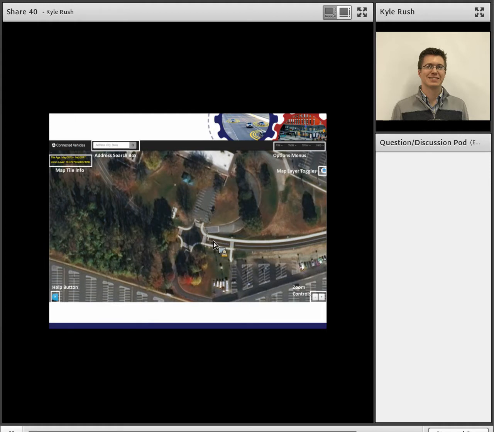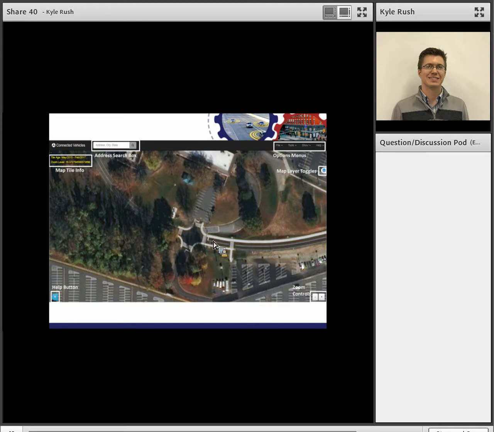To the right of that, we have the options menus, your standard file tools kind of dialogues. That's where you'll find your save functionality, additional help menus if you want them, as well as the encoder and various other bits of functionality that I can get into a little bit later in this presentation. Slightly below that, we have the map layer toggles, which will control the visibility of different layers, such as road names, the hybrid imagery I was talking about earlier to show you map road lines instead of just the satellite imagery, and various other data elements that might be useful, but maybe not all the time.